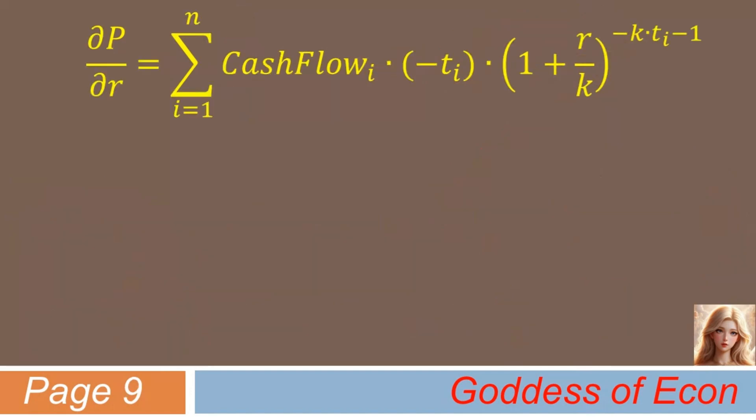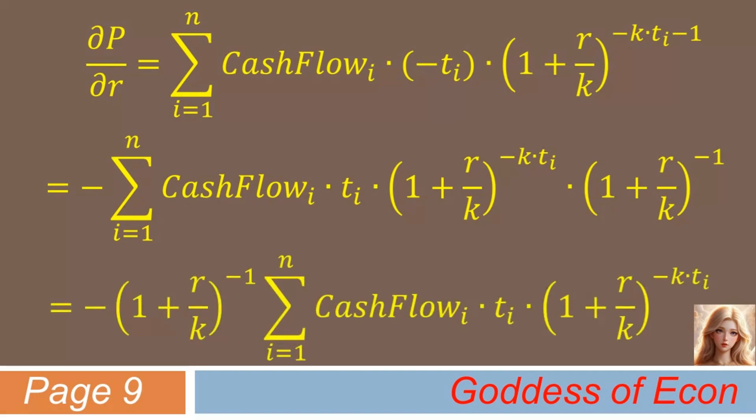Now let's rewrite this equation as the following. Do you see the simple trick applied here? I have transformed the addition of the exponents into multiplication of the numbers with those exponents. This is some simple math trick that you learn in high school, or maybe in junior high. The reason for doing this is to take this one out and put it in front of the summation sign, as the whole thing can be regarded as just a constant. Therefore, it can be placed in front of the summation sign, along with the minus sign before it.